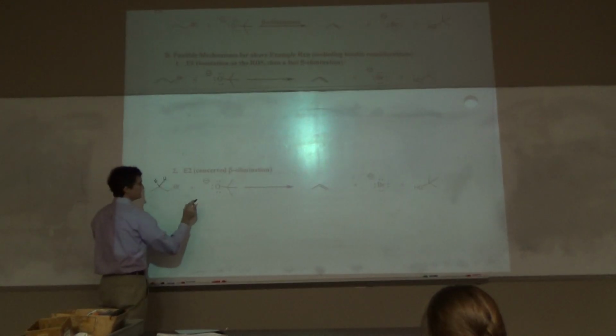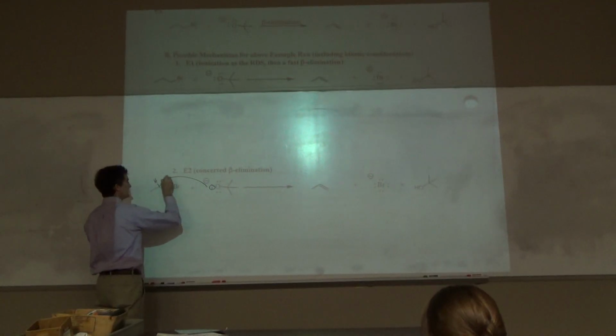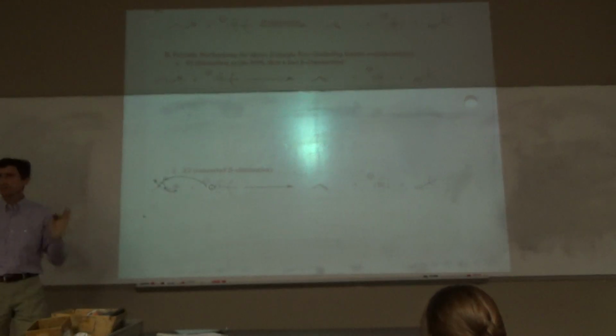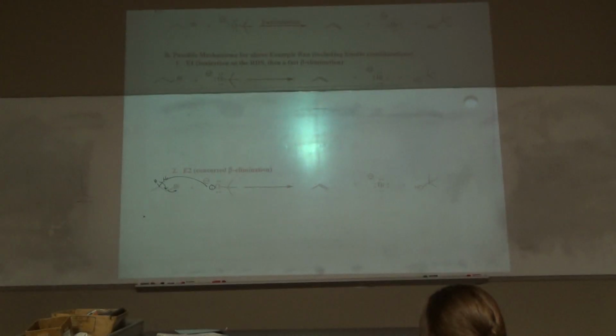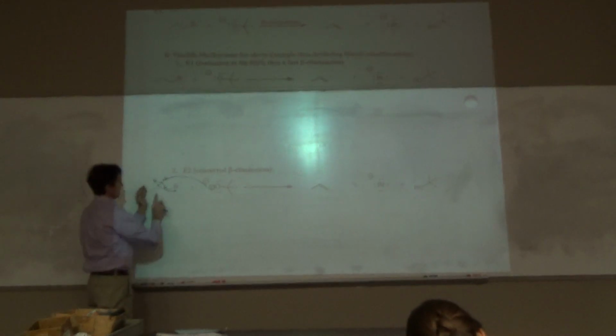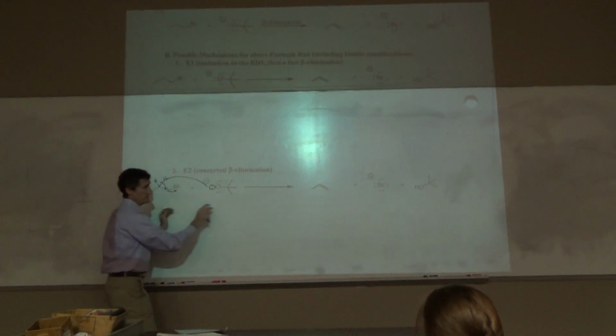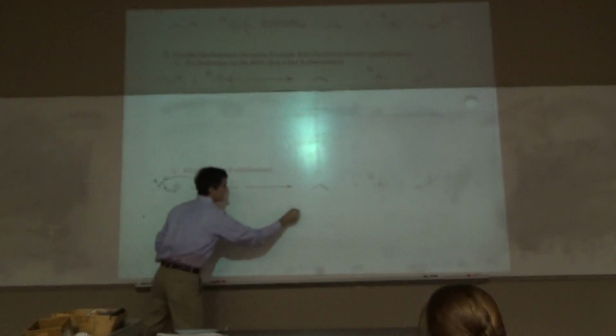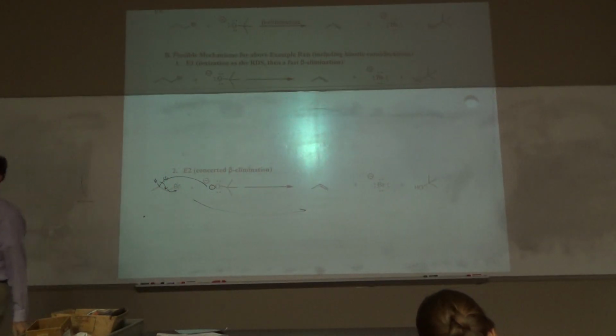And here's another way to do it. What if these electrons just take the H, these electrons fall in, and those get kicked off all at the same time? What does all that arrow movement give? Well, that has the H. What does this arrow mean? These fall in to make a pi bond, and then this gets kicked off, and you're forming Br minus. There you go. All together now. That's concerted. That's a concerted beta elimination.